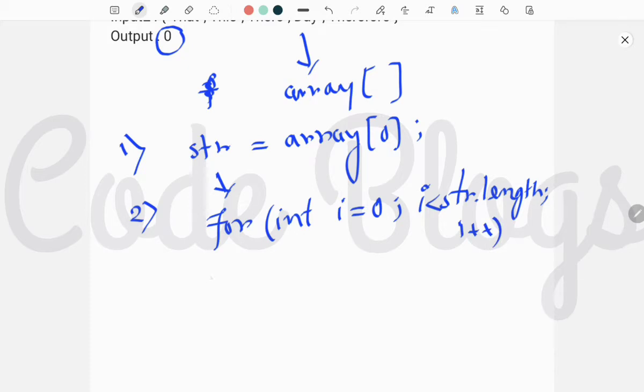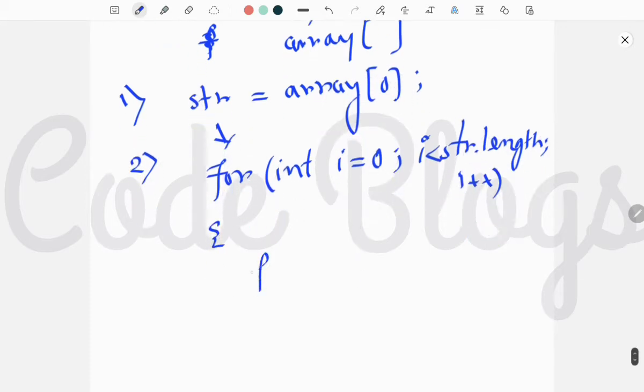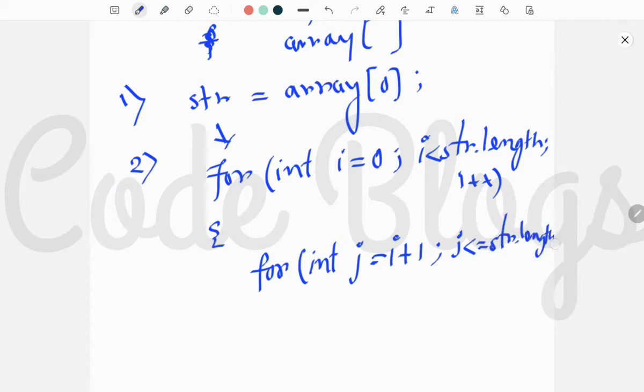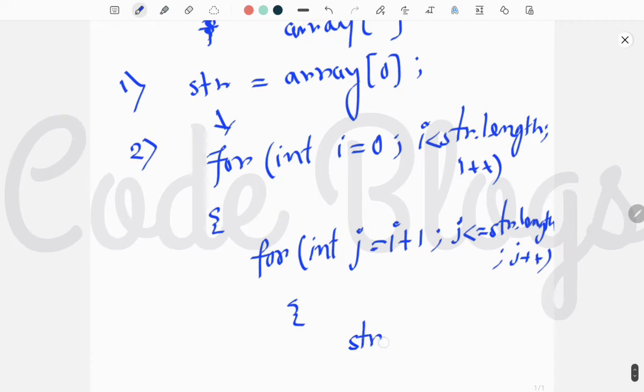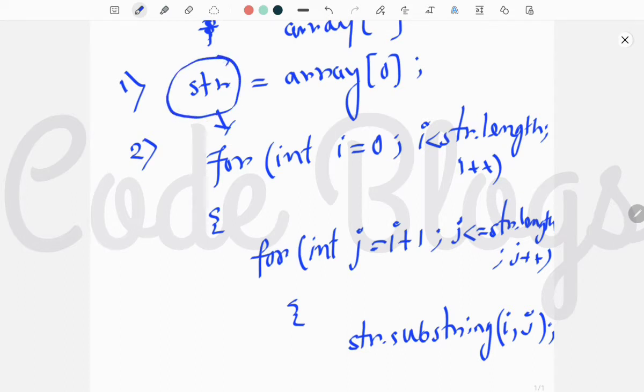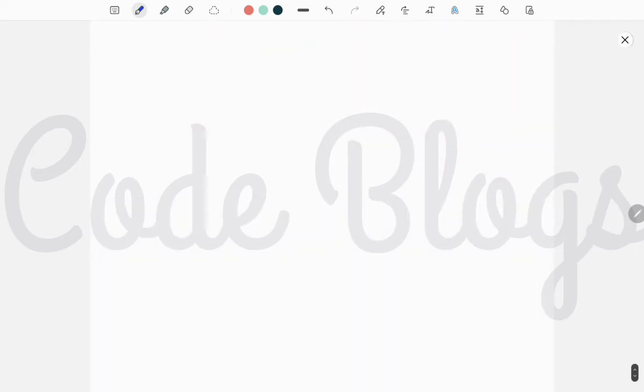After that we take another for loop: for integer j is equal to i plus 1 and j less than or equal to str dot length, and j plus plus. Now our task is to find the substring, so str dot substring, with starting index i and ending index j. So we find the first substring from this str string.